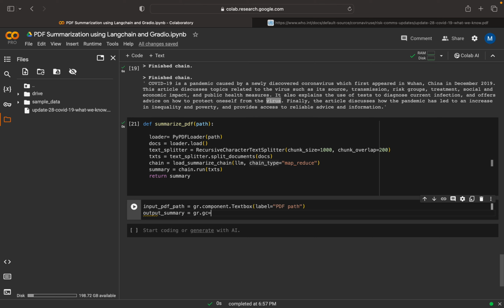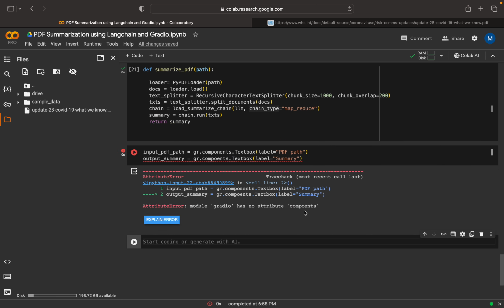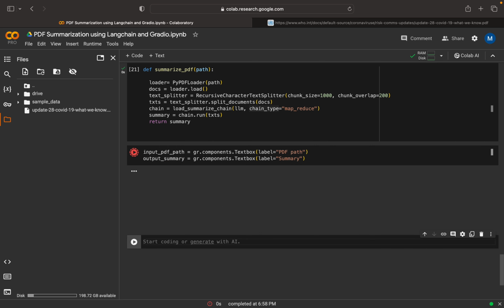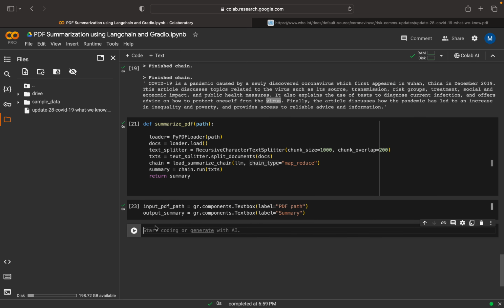This is also gr dot components, again I am using the text box. You can mention label equal to summary. Okay, so this is done.